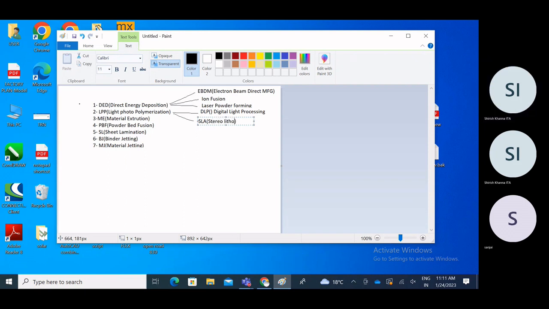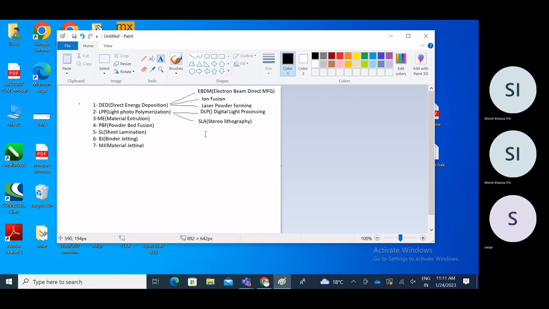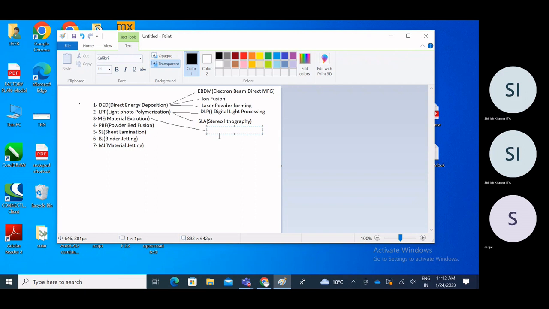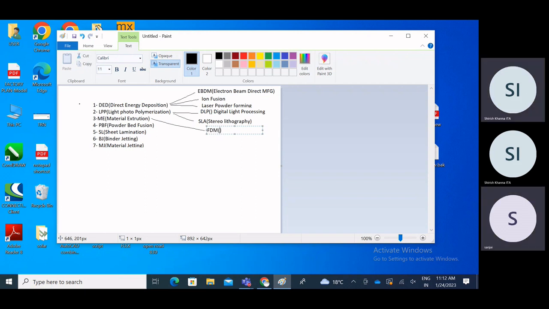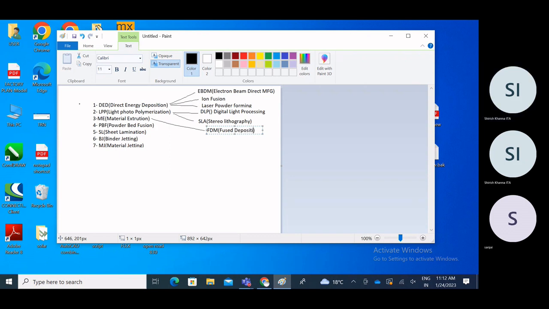Okay, these are the techniques in LPP we are using. For material extrusion, we are using FDM, fused deposition modeling. Generally, we are using this one.